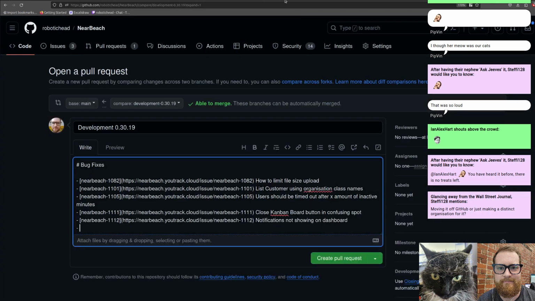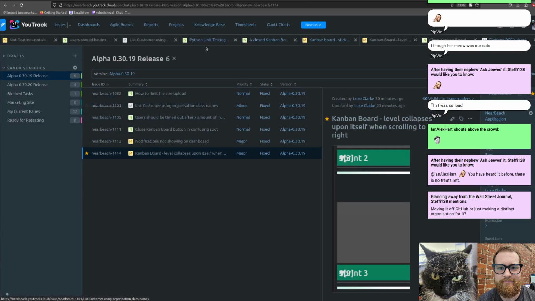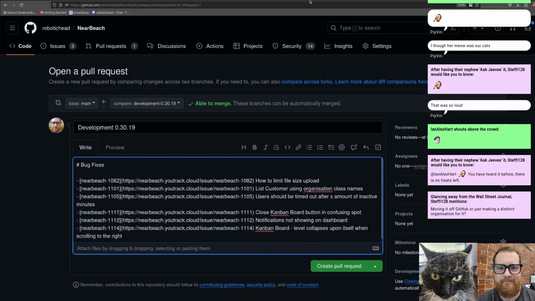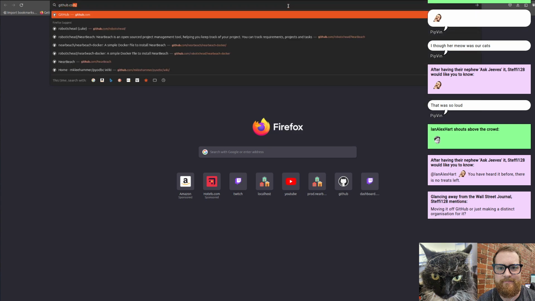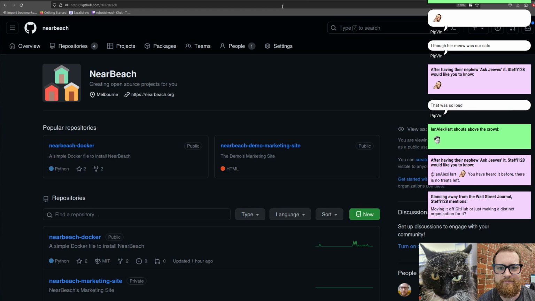So Microsoft, or GitHub, have given us a, I forgot, it's like a not-for-profit license. So that's all done. So for example, github.com/NearBeach is where we're going to be placing pretty much all the repositories nowadays.